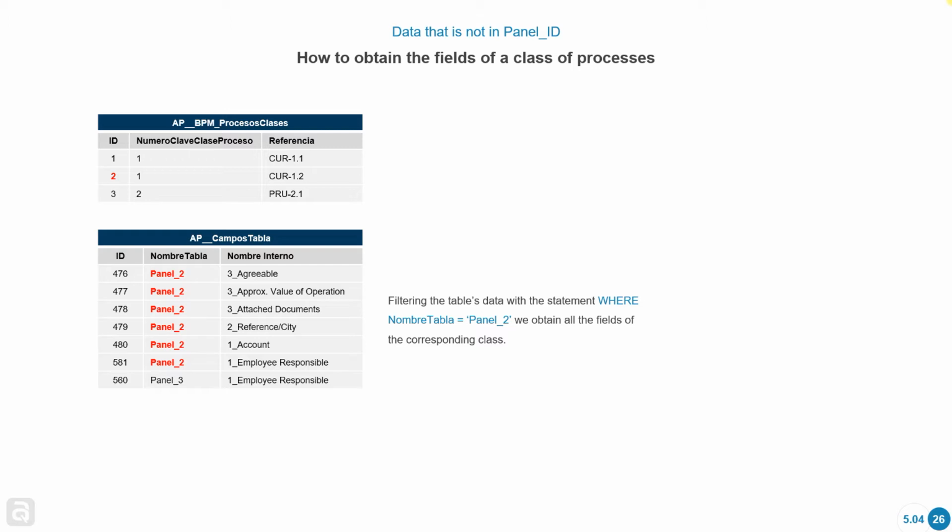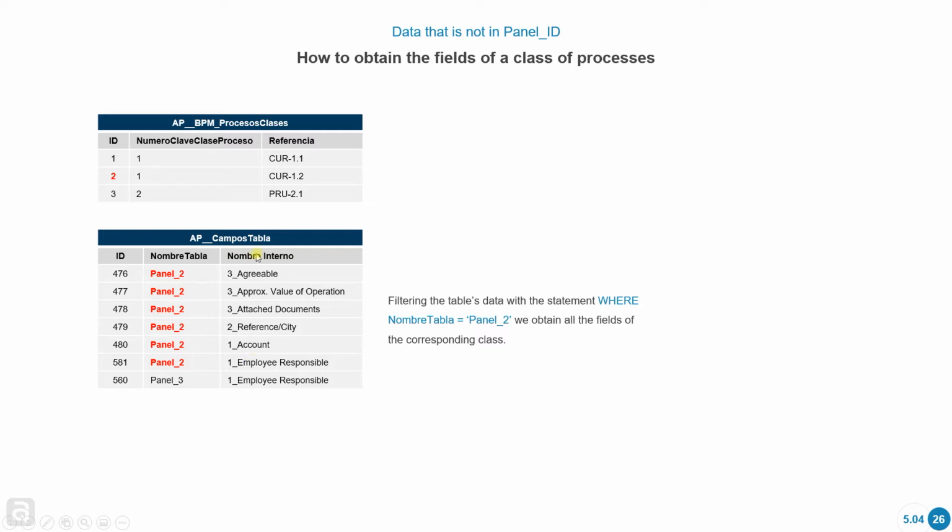That's called panel ID. So we already know that when we go to the table Procesos Clases, we're going to find the IDs of the different classes of process. And when we go to search for a table that's called panel and an ID, if the ID matches the ID of the class of process, we're going to find a lot of values, a lot of information there, but not all of it. So now there's an intermediate step we need to learn how to use in order to find certain values of certain fields, for example, of a prefix field.